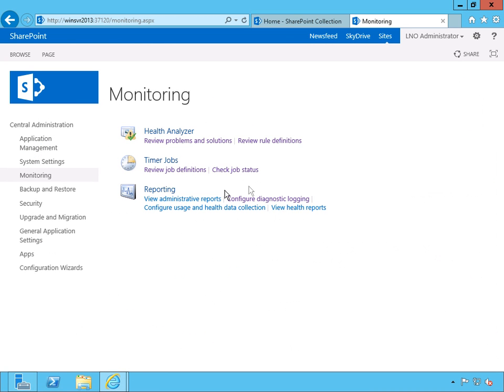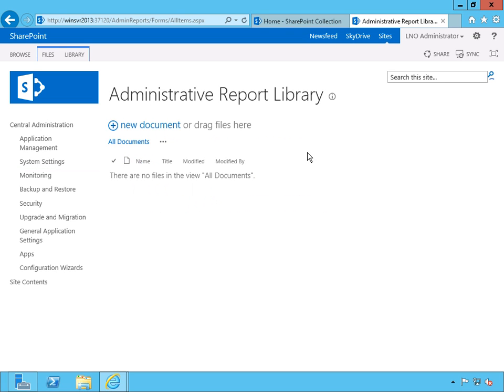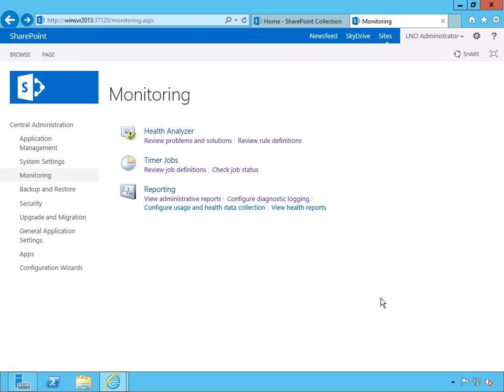We can also view usage and health collection, how we're gathering that usage and health information. We can view the health reports, and we can view the administrative reports. We've got diagnostic logging that we can go in and get additional information on what's going on the server. We want to leave that as much as we can. This is a report that we can gather in. If those reports are being run, they'll drop into here so we can view them. You can also use this to store your own reports in. So if you've got situations where you want to do a report on when everyone was checking the backups or what was going on with the various items there, this is where you drop those reports in so you can have your processes documented.